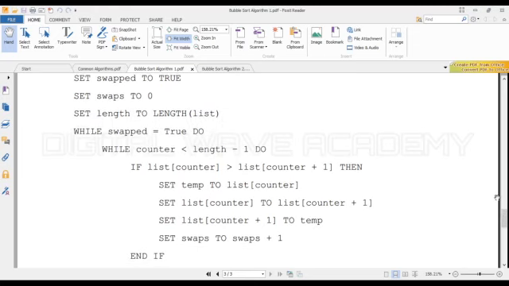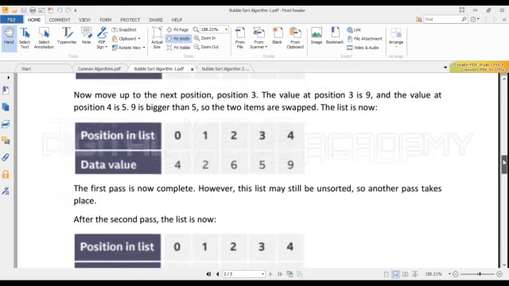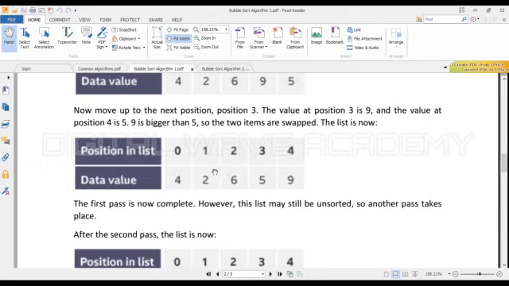Now, we want a situation whereby after checking the first value, 4 and 2, we have to go over to 2 and 6. So from 2 to 6, how many values do we still have? We have 1, 2, 3, 4.